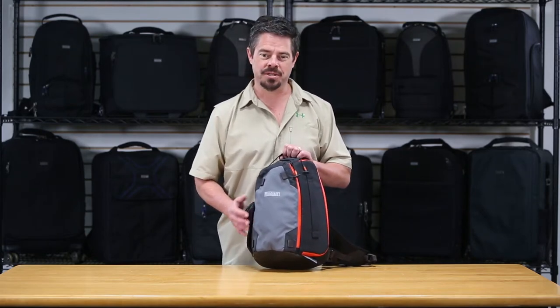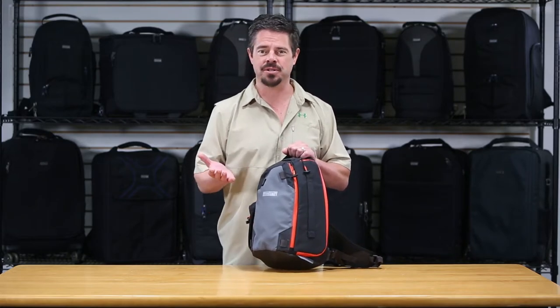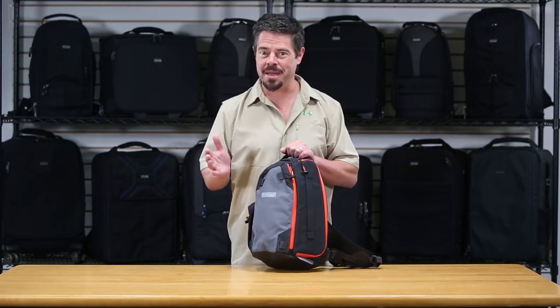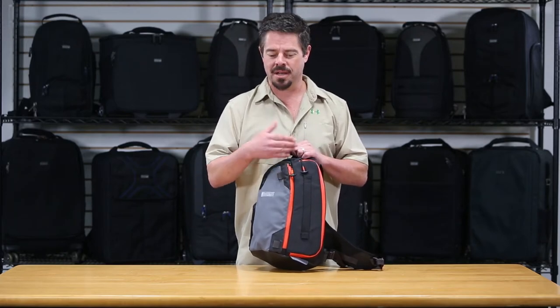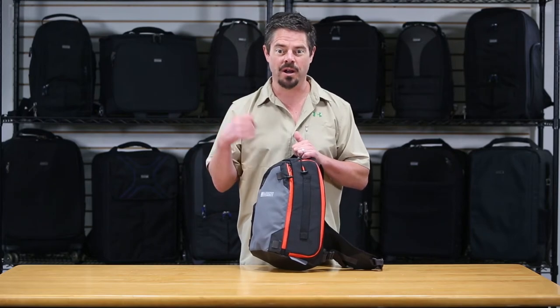Here I have the PhotoCross 13, our new cool sling bag. And despite being an outdoor bag, you may find yourself in an urban environment or on a train or somewhere where there's roving bands of thieves, as you've seen on your travels. And we have one little simple feature that can help prevent any prying hands from getting into your gear while you're unaware of it behind you.